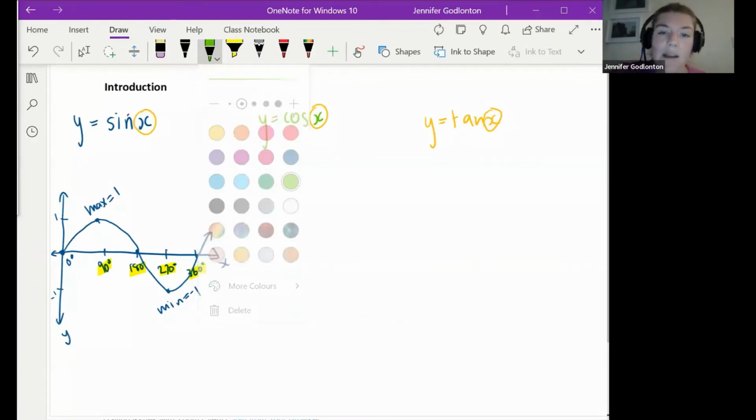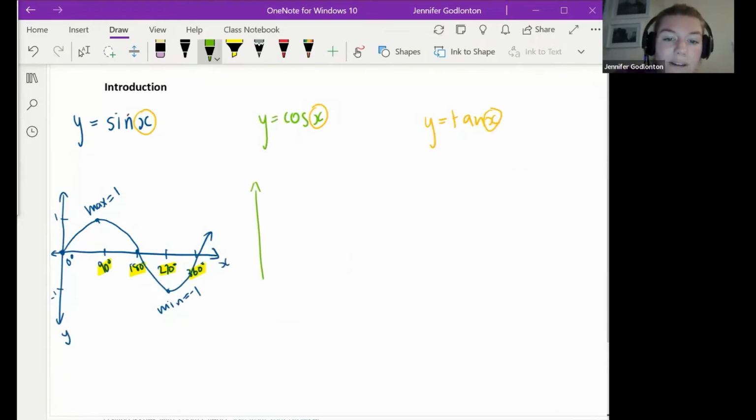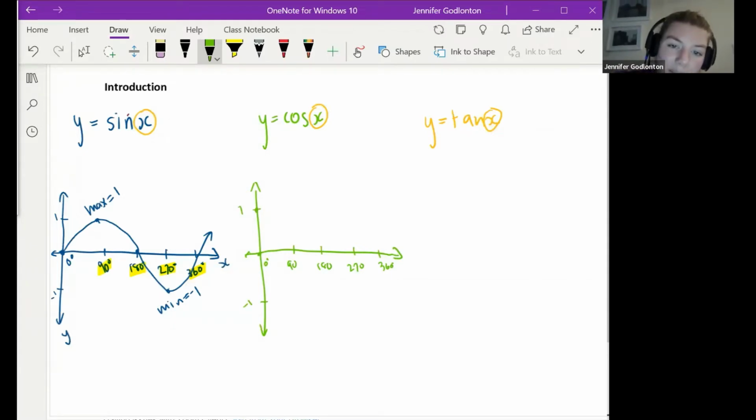Okay. Now, the cos graph looks very similar to the sine graph. And don't worry, we're going to spend a lot of time talking about these individually, so don't panic. I'm just going to make sure we have all our degrees. Your cos graph looks something like this. So we start up here, then we go down to our middle point, and we come back up, and we go to there. That's what our cos graph looks like. Exactly, period 360 degrees. Excellent.